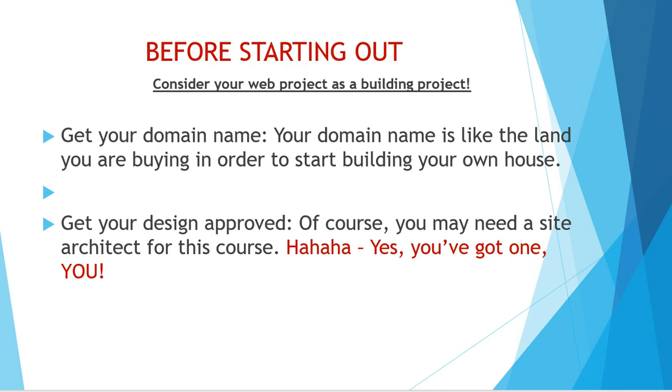All right, now you need to get your design approved. Of course, you may need a site architect for this course, but that site architect might be you. It might be you. Okay, so when we begin to do a hands-on, I'm going to show you how to design and several tips you're going to put on ground in order to have your site laid out. But all of those things you may need to have with pen on paper on ground so that your design will be seamless.